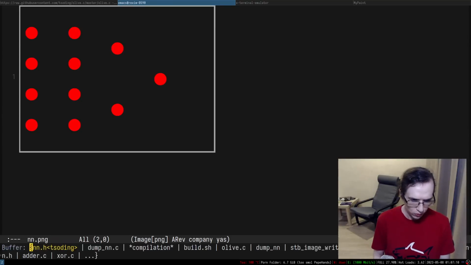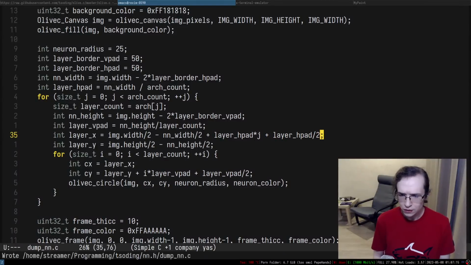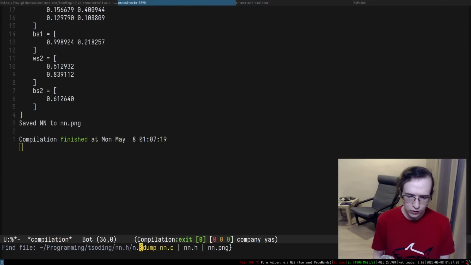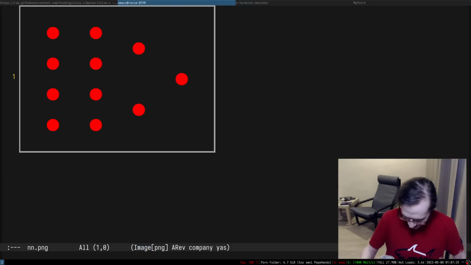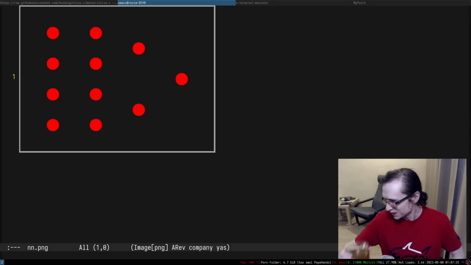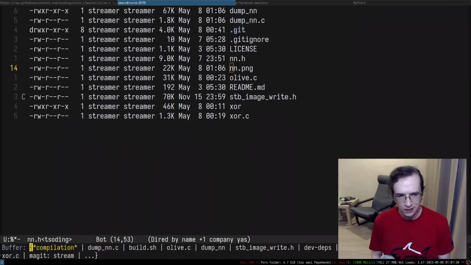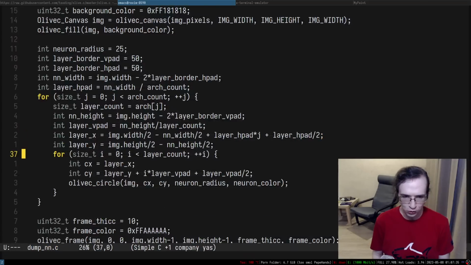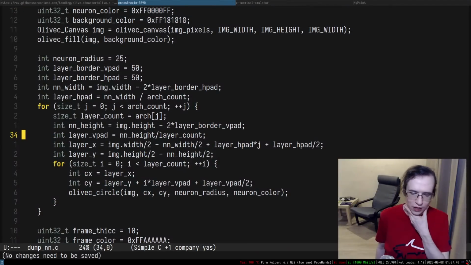All right, so that's a good neural network. It's a good neural network plus layer patch 2. Yeah, that's actually very simple. I'm sorry, I'm just having a brain fart today. Okay, that's poggers, I suppose. That's pretty poggers. That's an actual neural network. It does look like a neural network to some extent.